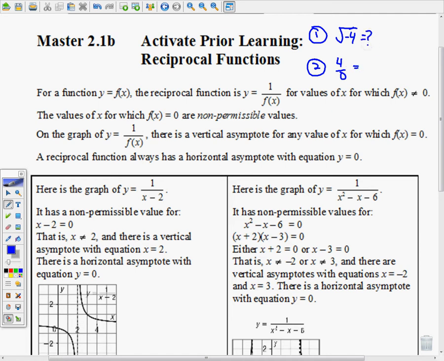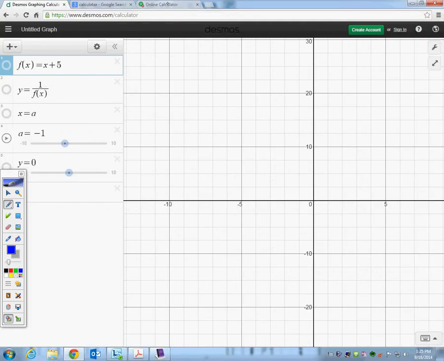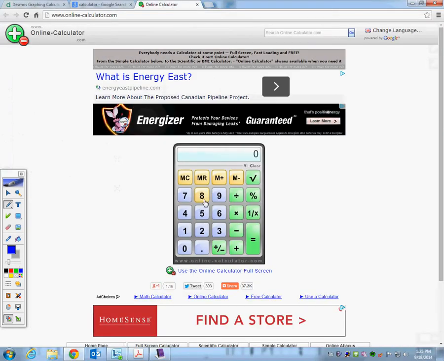Let's take a look. If I whip over to onlinecalculator.com, I'm going to try the first one. I'll do the square root of, I think I have to do -4 first. -4, square root, boom, got an error.